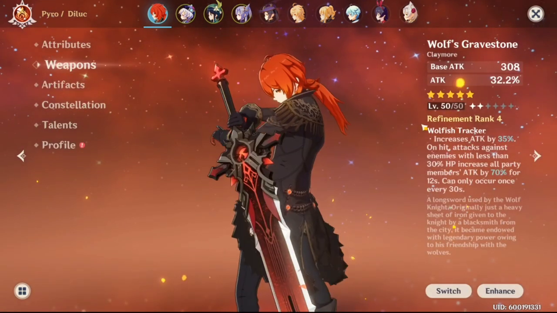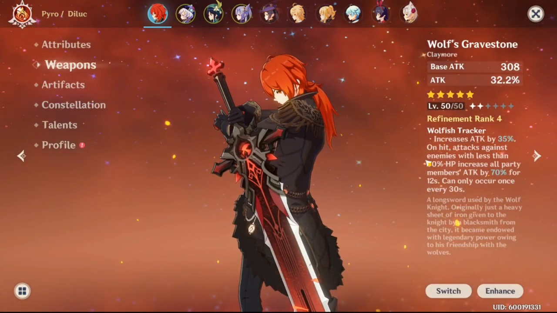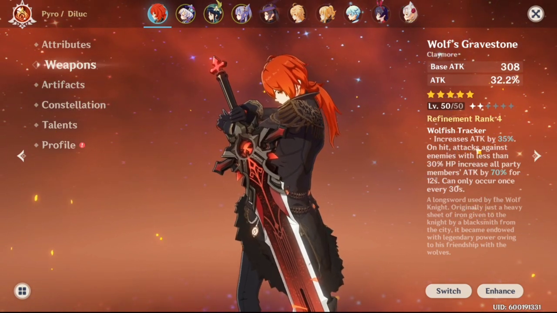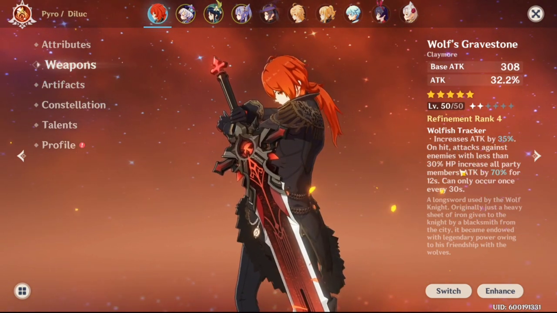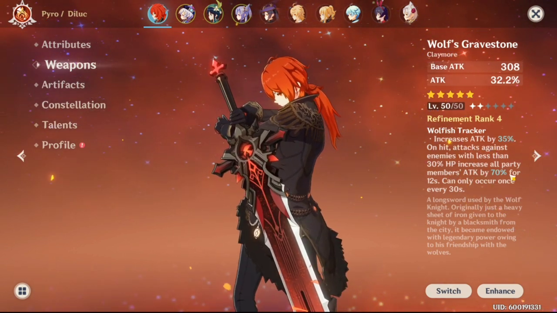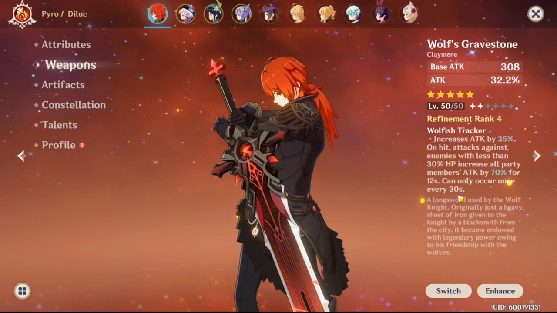Now, weapons. I had a lot of options here about weapons. The one I chose is Wolf's Gravestone. The reason why is that it increases attack by 35%, and on hit against enemies with less than 30% HP, it increases party members' attack by 70% for 12 seconds, and can only occur once every 30 seconds.